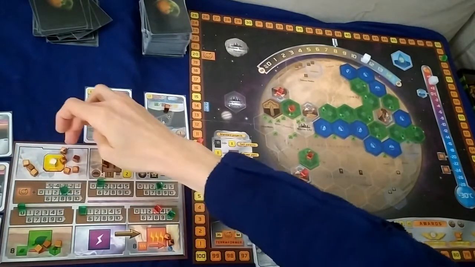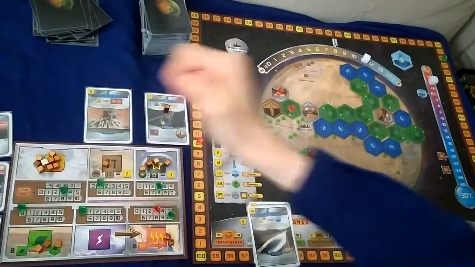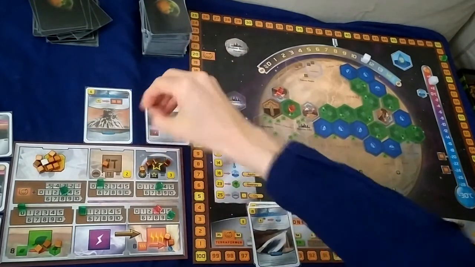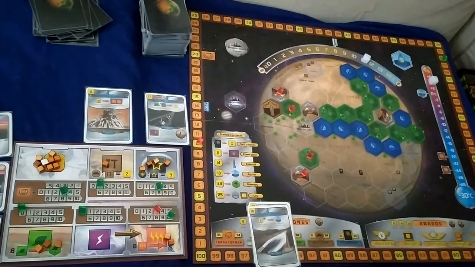And then we have 1, 2, 3, 4, 5, 6, 7, 8. So we have 13 left here. And I think we'll end the turn there. So we can clean that up. Nothing to convert. We're getting 52 plus 3 is 55.